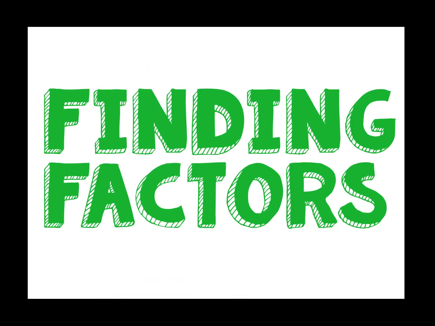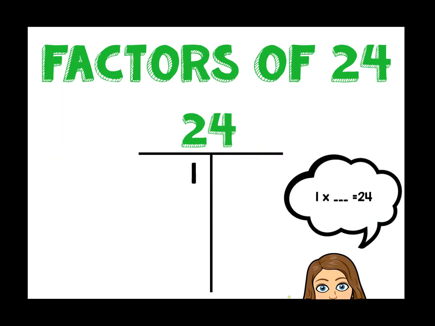Let's practice finding factors together. In this example, I am using a T-chart to organize my factors. I write the given number or product on the top and list the factor pairs below. When finding factors, I am going to try the numbers 1 through 10 to see if they are divisible by the given number, meaning you can multiply it by another number to get the exact product. Counting 1 to 10 will help you not to miss any factors.